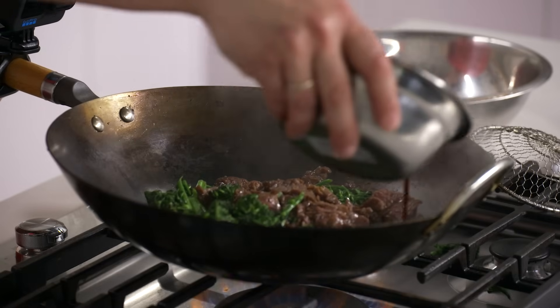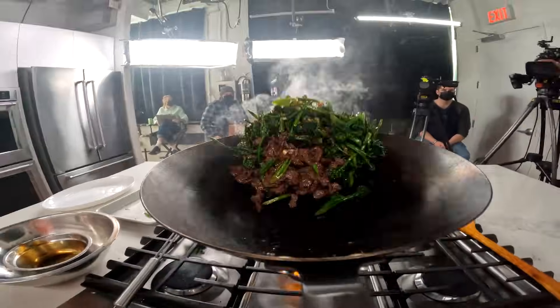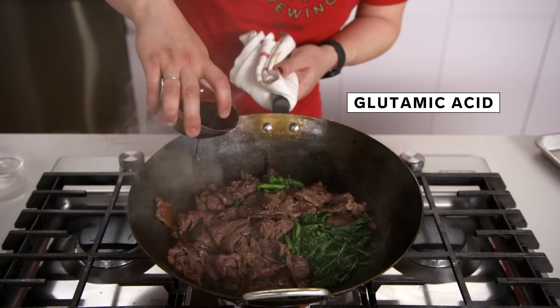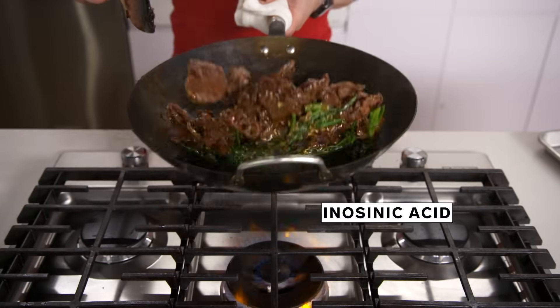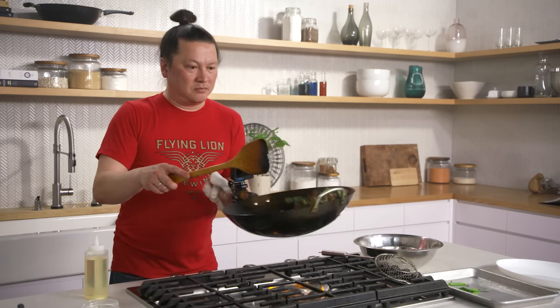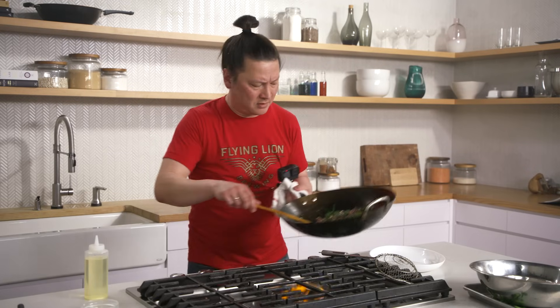The final element involves the way you add the sauce. Chinese-American food typically has a lot more sauce than stir-fries you would find in China. The flavor profile here is mainly umami, salty, and sweet. Umami is our sensation of savoriness — something we taste in the back of our mouths that makes us salivate. The umami comes from glutamic acid, which comes from long-fermented sauces, and is the main component of MSG. The other element is inosinic acid, which we get from fish and shellfish. The oyster sauce is rich in inosinic acid, which acts as a glutamic acid amplifier — when you have them together, they have a synergistic effect, making each other stronger than either one would be separately.